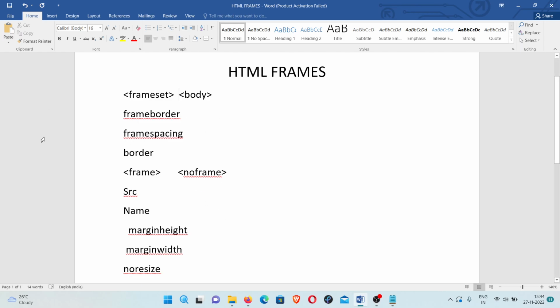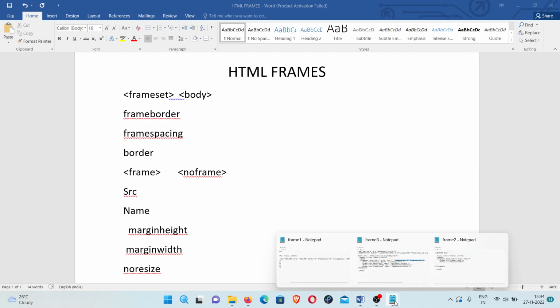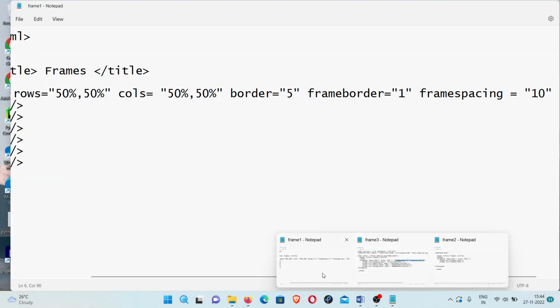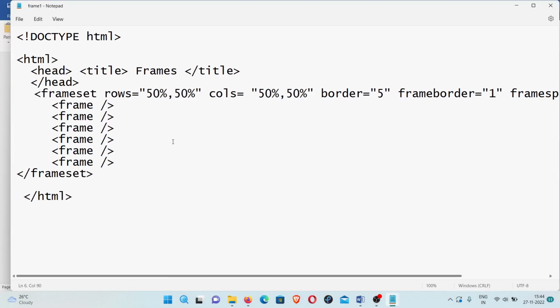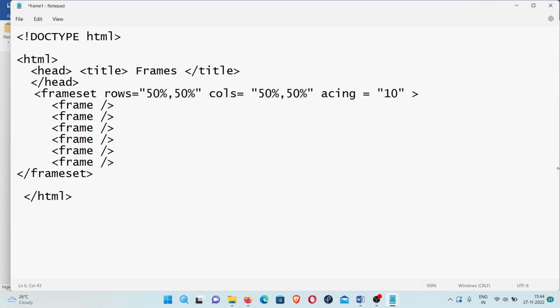If you look into this example, this is an example for the frame tag. How will you create a frame? We can create a frame using the frame tag.